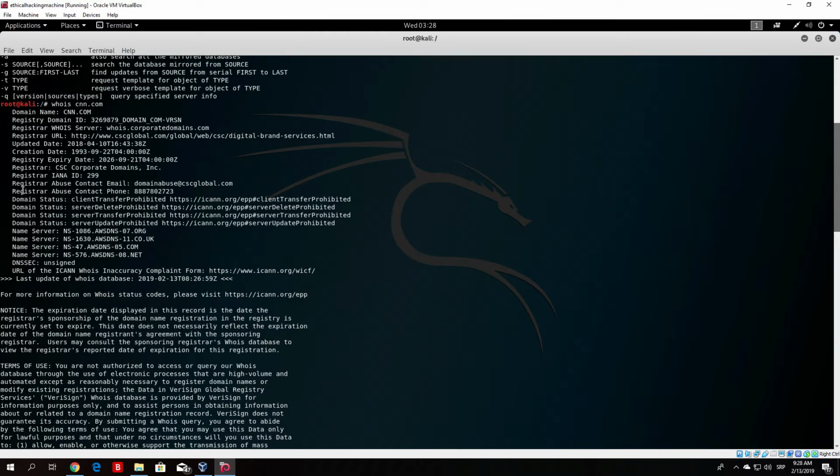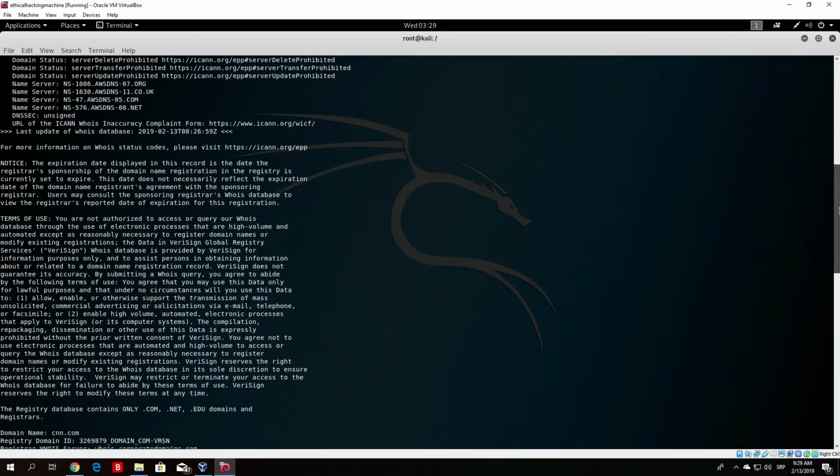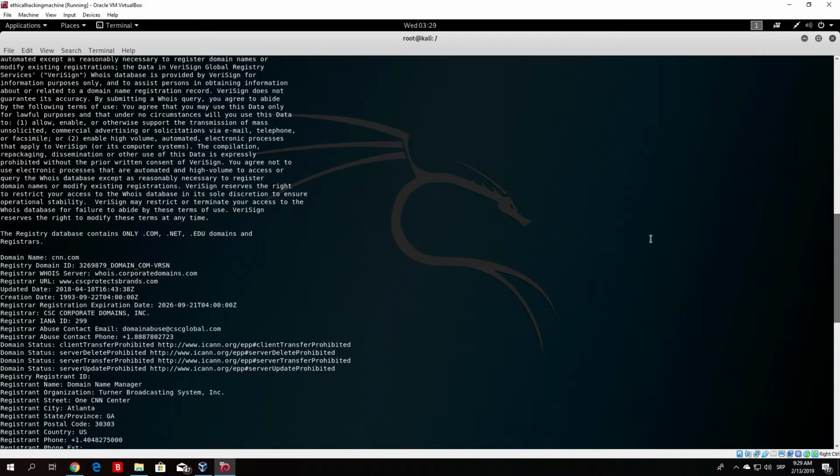Let me see if there is anything interesting right here. Registrar abuse contact email, we can see an email right here. Contact phone. Registry expiry date, so we can see when it expires. Creation date. Updated date. Let us go a little bit down here. Terms of use. Okay, registry domain ID, this is basically all that we've seen already.